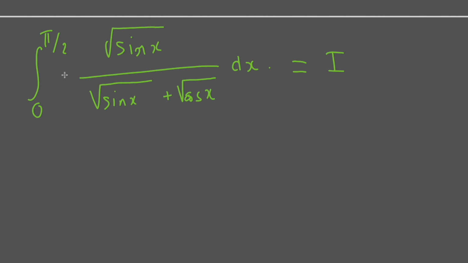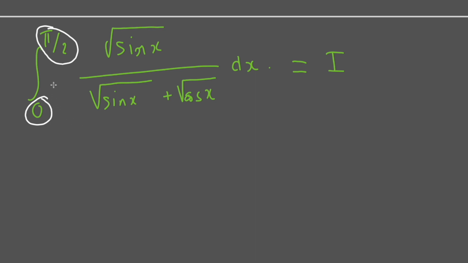We look at the domain of x, that's from 0 to pi over 2. And look at the numerator, that is sine x, and the denominator, that is sine x plus cosine x. And we can link that expression to some formula in the trigonometric function. We already know that.